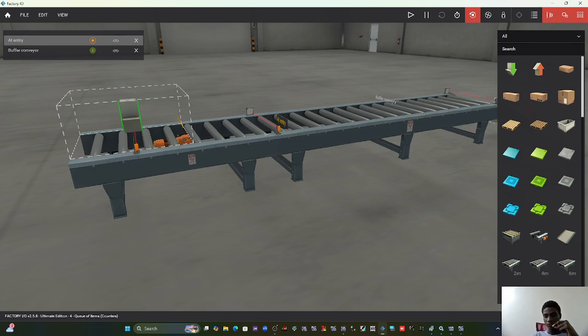I'm currently out of time. This is 5:02, so I'm currently out of time to where I'm supposed to be. So what will happen is I'll save this project and we'll upload this as part one. Then for part two, we'll figure out why the buffer conveyor local variable is not working, and we'll also do the offloading of the conveyor. That's what we'll be doing.